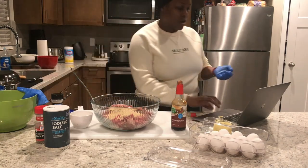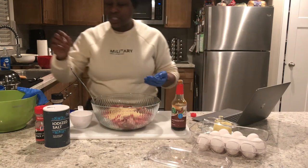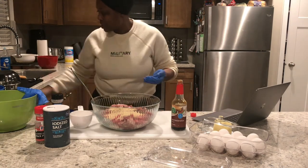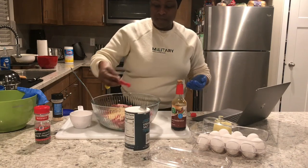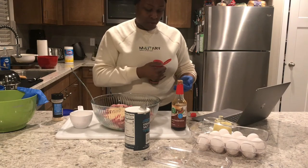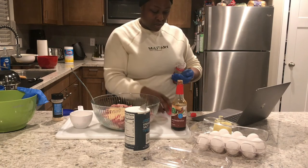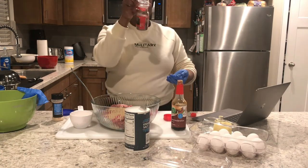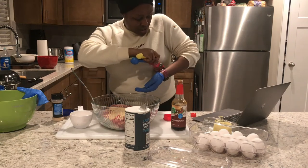And then they both say put in some salt and pepper. So it's 1/4 teaspoon of salt and 1/4 teaspoon of pepper. And then I'll do the same for the ground pepper. Now it says freshly ground black pepper, which we do have a grinder back there, but how am I gonna measure it? So I'm just gonna use this, which is coarse ground black pepper, and I'll measure it out.